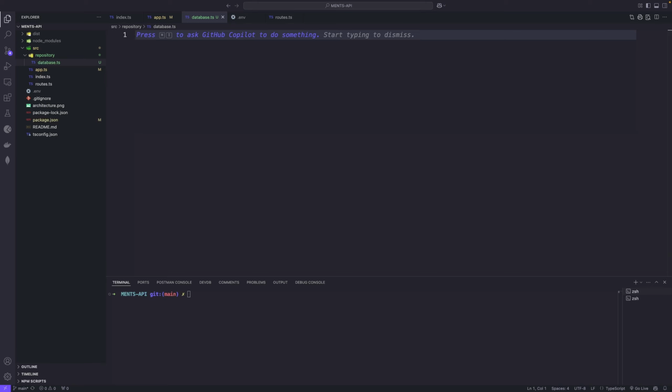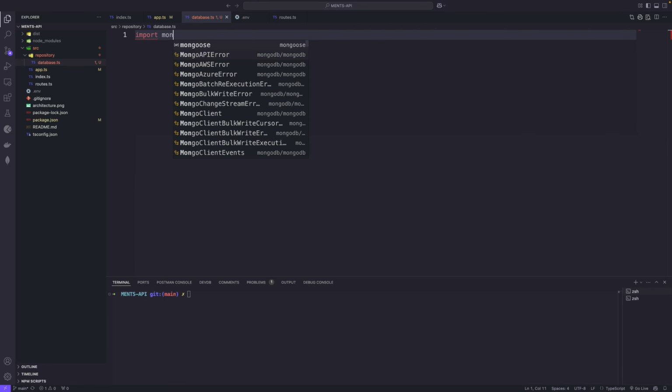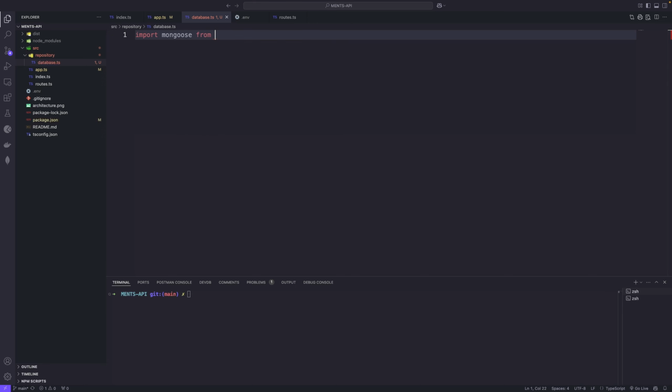first off, if we want to connect to Mongo, we're going to use this Mongoose library that will help us a bit in connecting to the database. We could also use the MongoDB client, but we're using Mongoose to create an easy way of validating the models and working with Mongo. So we're going to import Mongoose.